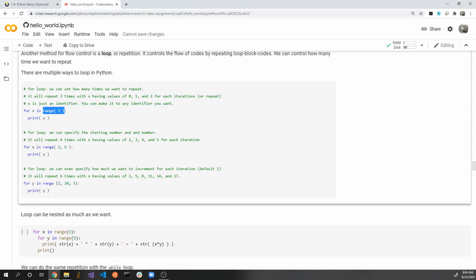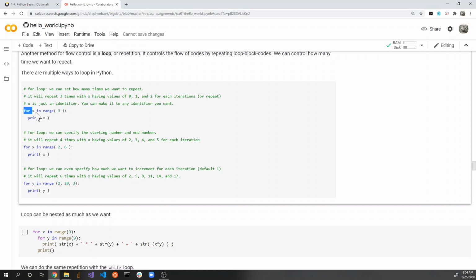Then the for loop is basically running the commands by substituting x with the elements of this list. Okay, so it's kind of handy, right? And it's very intuitive.